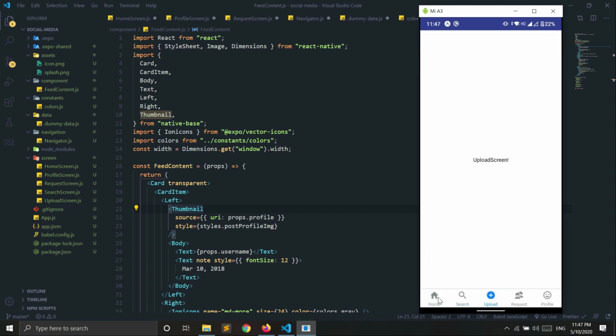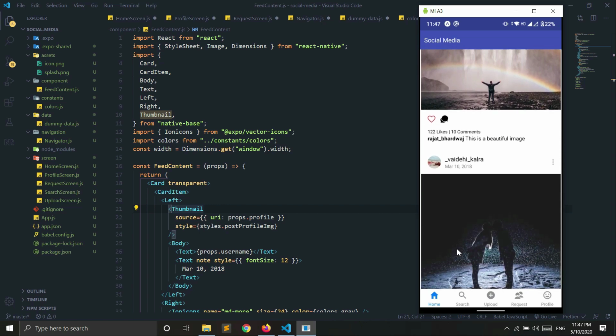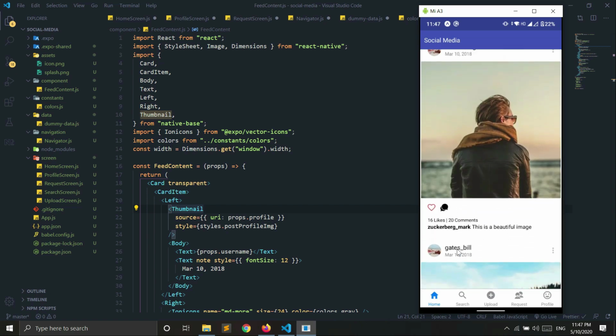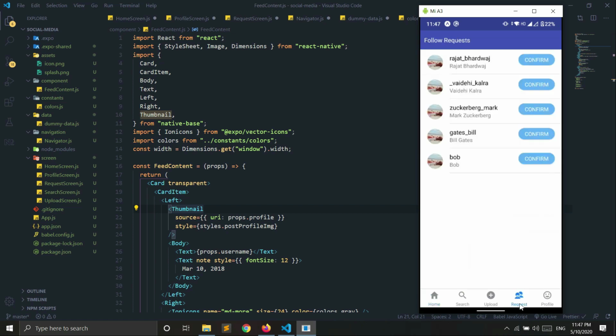So in this video we are going to build three navigation screens: the home screen, request screen, and profile screen. In the home screen, as you can see, we will be building this where all the posts will be present, and in the request screen we will be building a page where the user can receive all the follow requests.